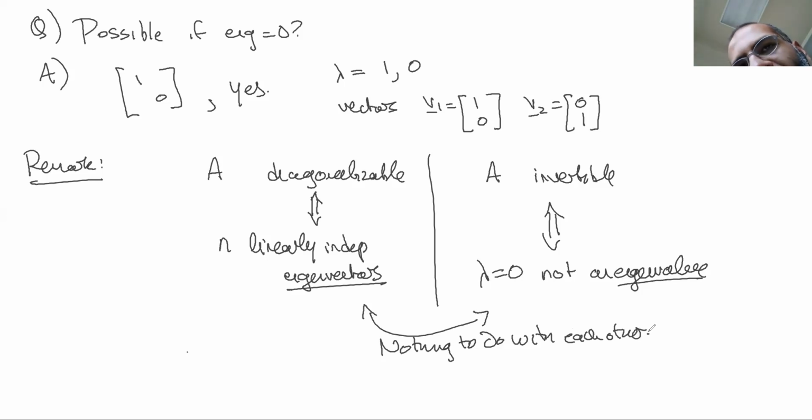It's a little confusing because, of course, 0 can never be an eigenvector, right? That's in the definition. But the 0 eigenvalue does not really have a special meaning from a diagonalizability point of view. It has a special meaning from an invertibility point of view. Is that okay? Okay, great. Any other?